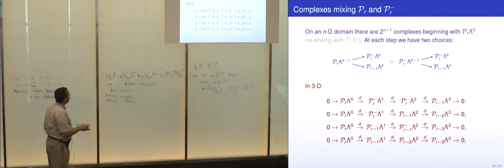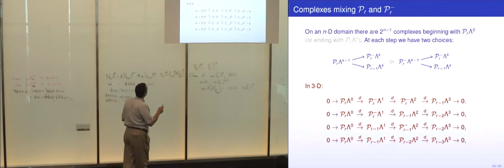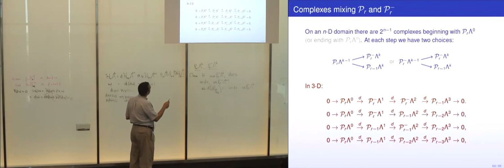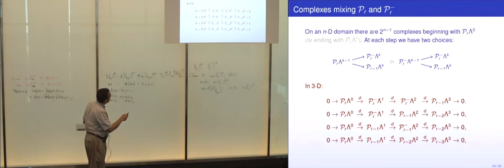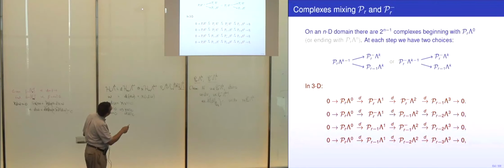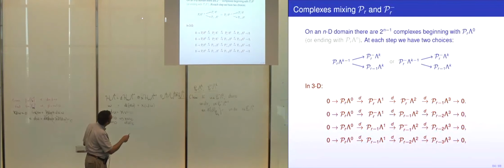And what that tells you is that if you want to build together a complex, if you're taking D, you can view it as mapping into PR minus or PR minus 1. D of PR is into PR minus 1. It maps into both of these spaces, but the null space of the next D is the same. So since we know the bottom one is exact, where the PRs go down, then it would also be exact if you use this PR minus.